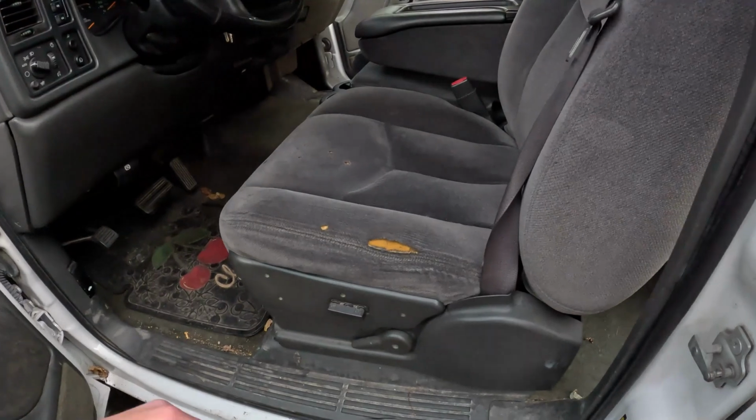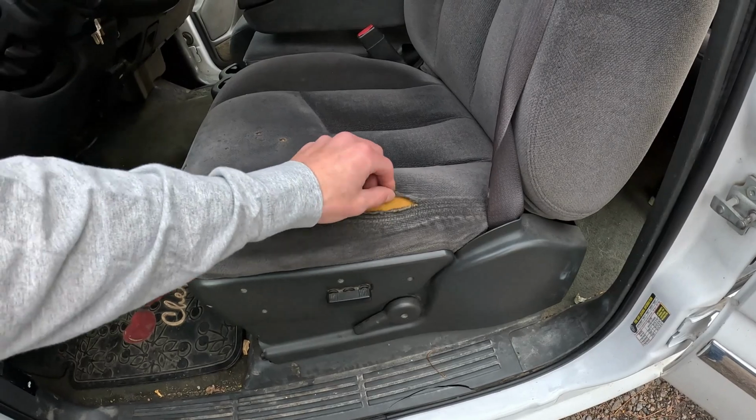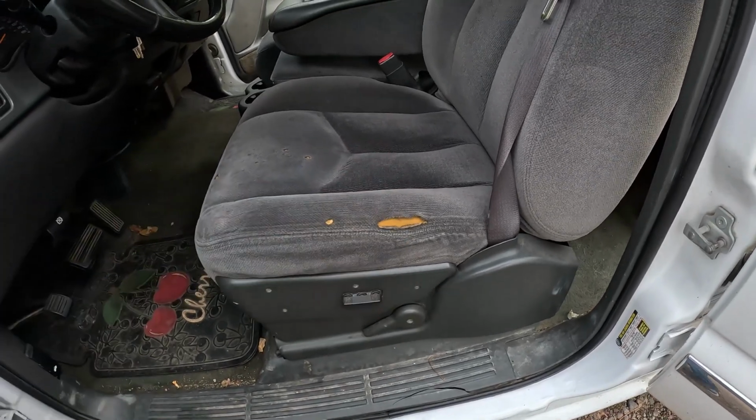So it's only a few bolts, like I said, and I'm gonna talk a little bit right now before I get into it. I tried to replace just this seat cover, and it seems like for leather it's easier, but for these cloth ones it's hard. The seat cover on that set of seats I just showed you outside, the bottom, like usual, it was all ripped up, and so I looked on all these different websites, and there's all these different levels of quality, and I landed on Richmond Auto Upholstery.